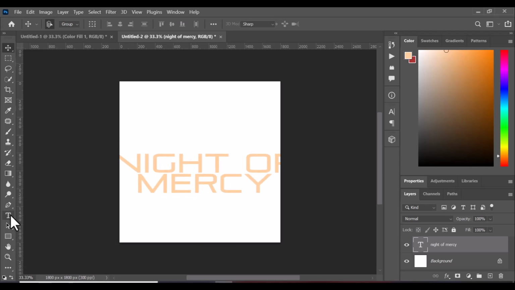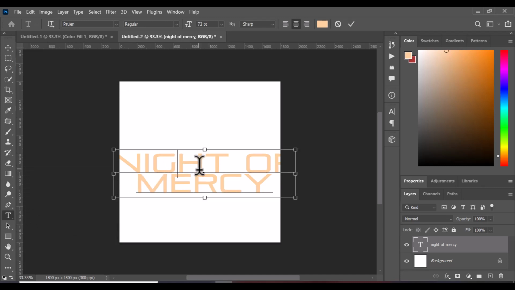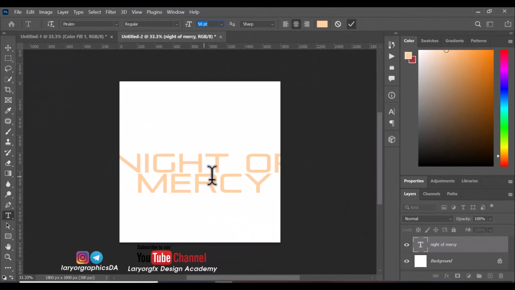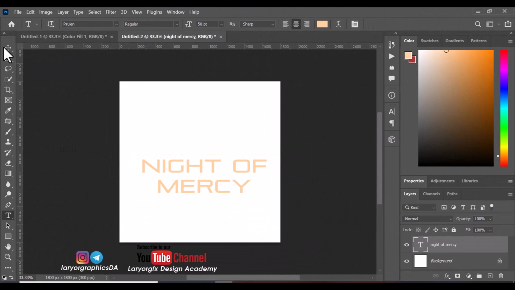You come to your text again. I want to reduce the size. Click on it, press Ctrl A to highlight it, then reduce the size to like 50, or any size you want. Okay, you see now it's very small.